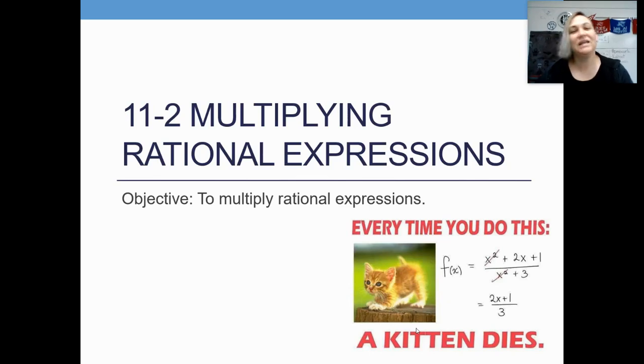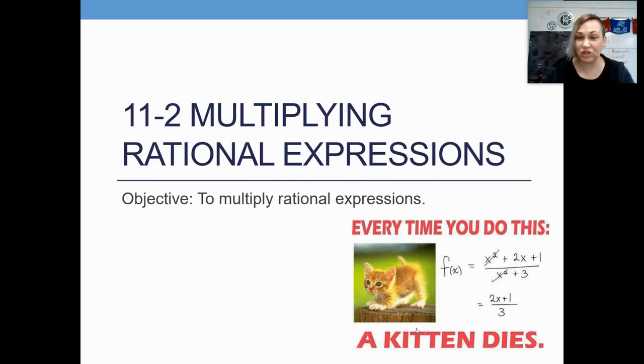Hi guys. Today we're continuing with multiplying rational expressions. And today we'll put adding and subtracting in our fractions. So we have to factor. Remember, the very first thing you should do as soon as you see any kind of adding or subtracting is factor. Make sure that you are not canceling first.